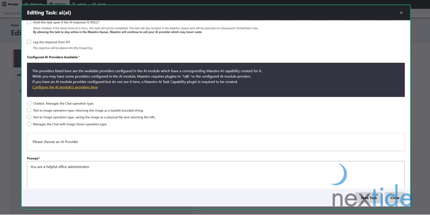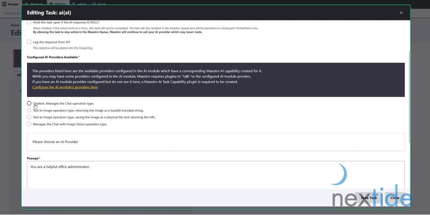As the ecosystem matures, so too will the out-of-the-box available Maestro AI task capabilities. In the meantime, though, developers can write their own unique instances of these plugins, which in turn talk to configured AI module providers. Each Maestro AI capability has its own set of fields or configurations.